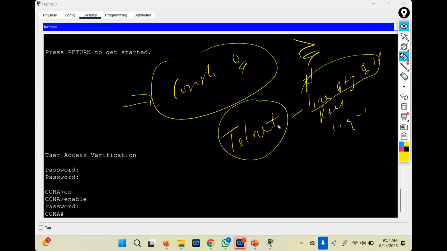The second stage of preparing this switch for telnet, the switch needs to have an IP address because I will use an IP address to telnet to the switch. Without an IP address, I can't telnet into the switch. Without an IP address, I can't SSH into the switch. So 2 things now to prepare this switch for remote login.